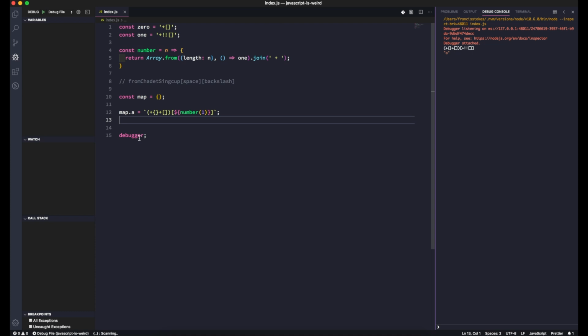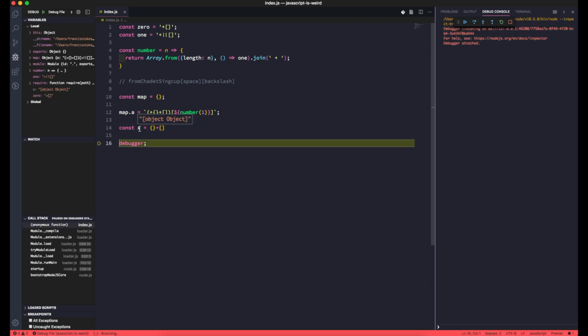If we try to add an empty array to an object, it's going to force the object to be interpreted as a string. And an object, when interpreted as a string, always yields the same result. We take an empty object, we add an array, and we take a look. We're going to see the value object. Well, we can use this to our advantage because this contains quite a lot of the characters we need. For instance, it contains the character O, it contains E, C, T, the space. So let's go about extracting these in exactly the same way we did before.